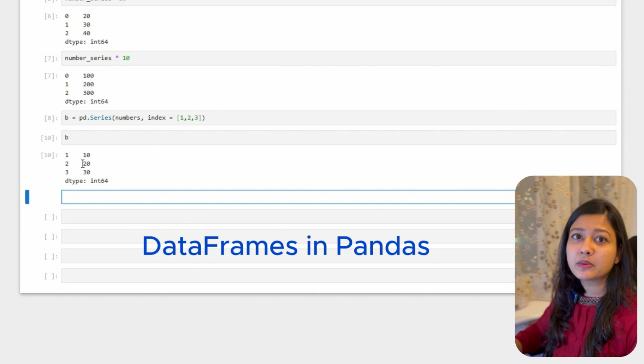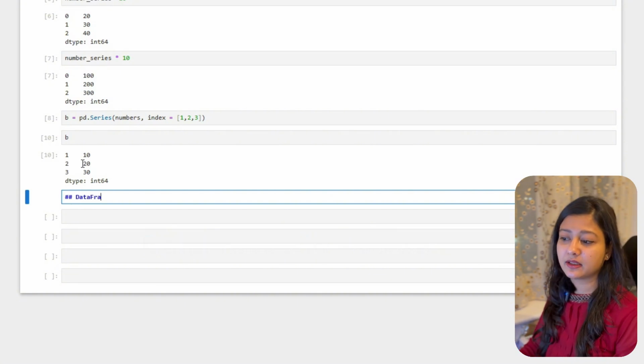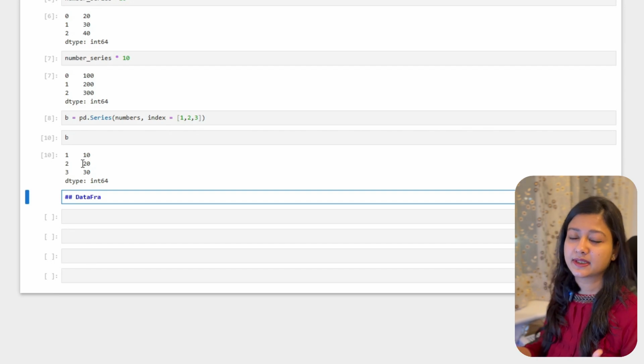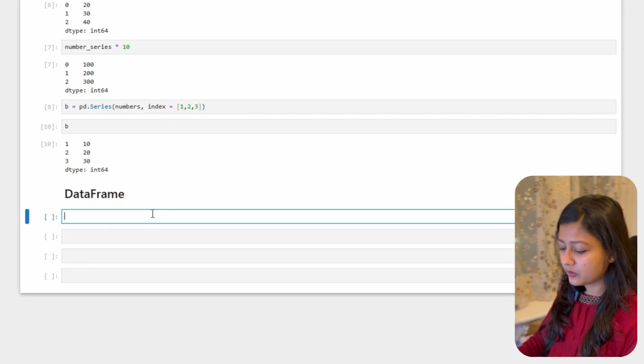Now let's talk about what are data frames in Pandas. A data frame is nothing but like a data set which has got rows and columns. It's just like a matrix but slightly different. Let's take an example. Firstly, let me create a dictionary over here. So let me call it my dictionary.